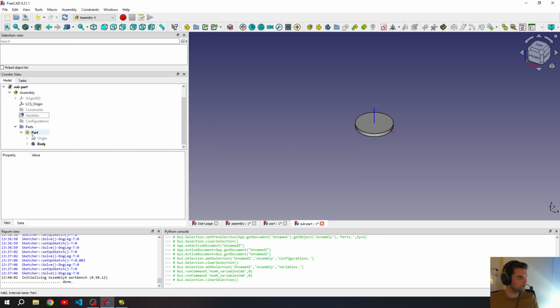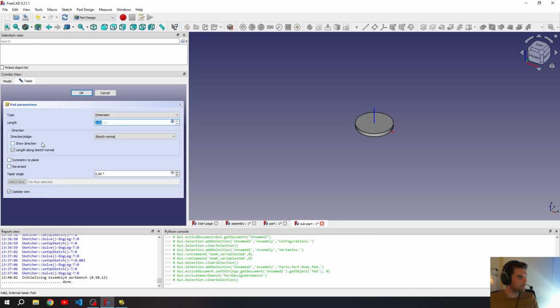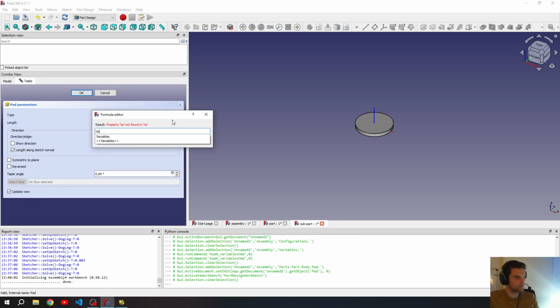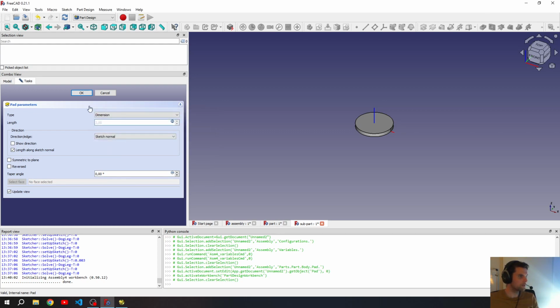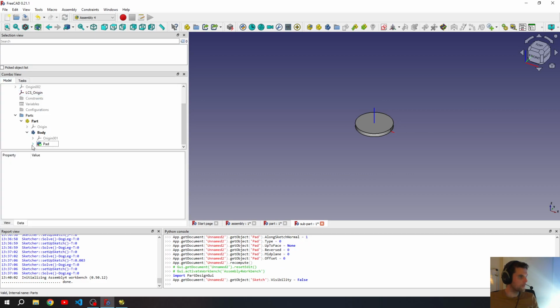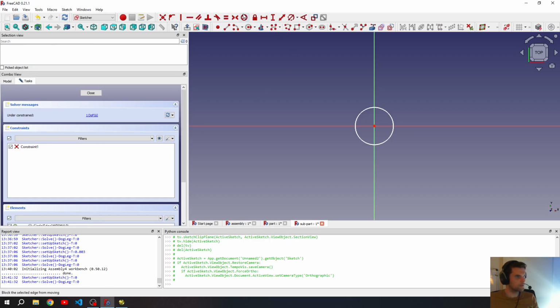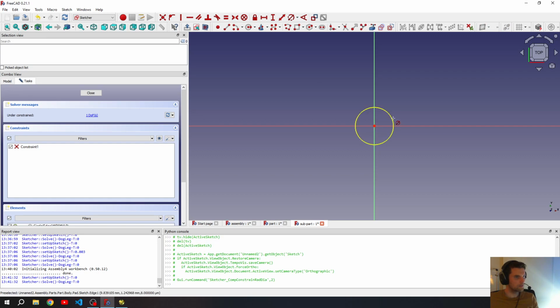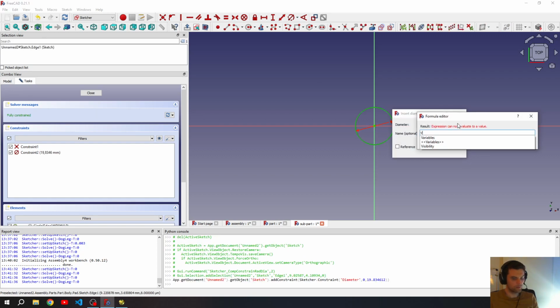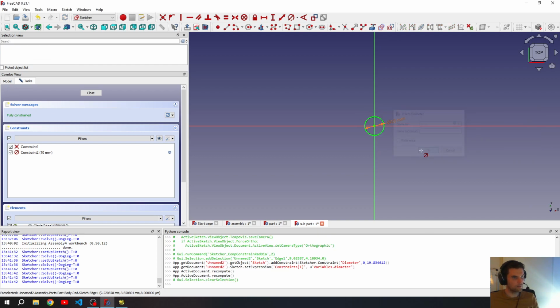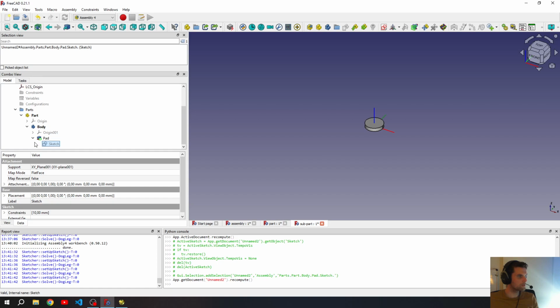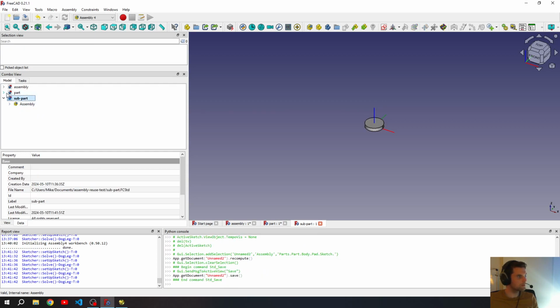I already drew a sketch with a pad, so this pad should become height, the variable that we just added. And inside the sketch, I'm going to constrain the diameter of this circle to the variable diameter. Okay, close.